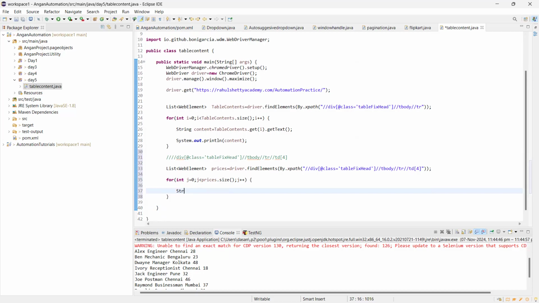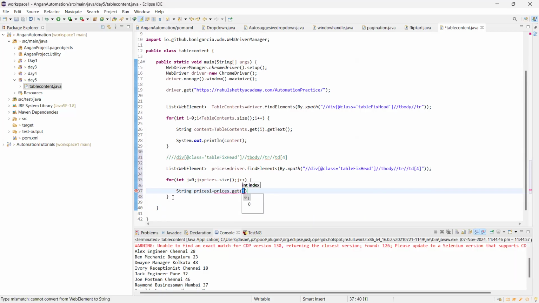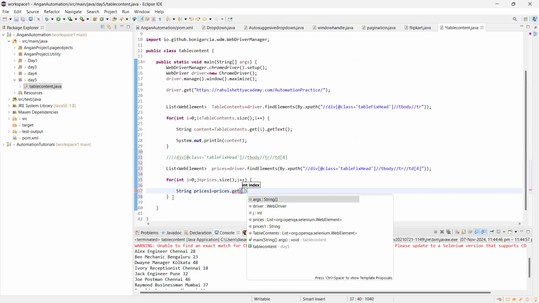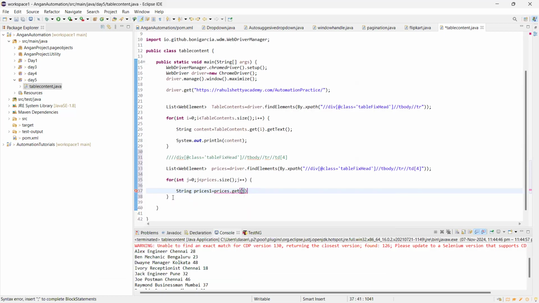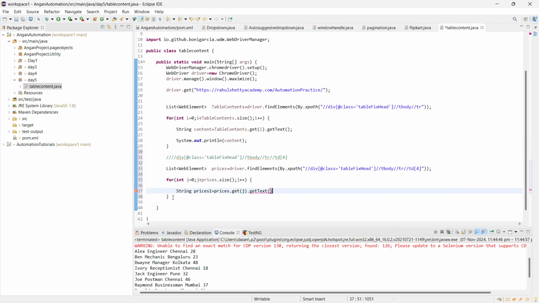So String price1 suppose equals prices dot get j, dot getText. So it will print all the prices, but the problem here is we are getting the text out of it.